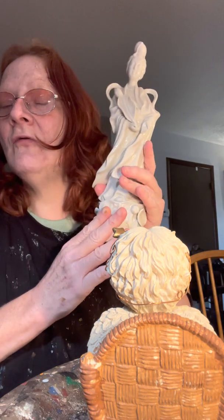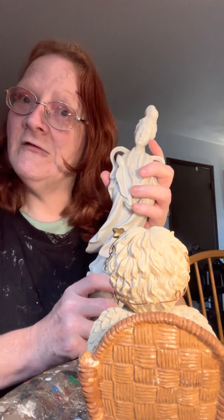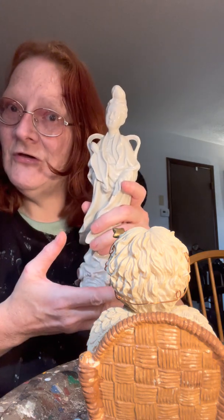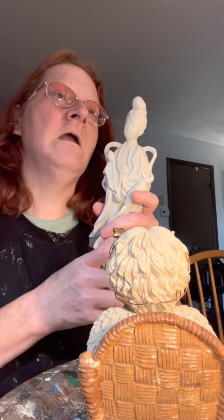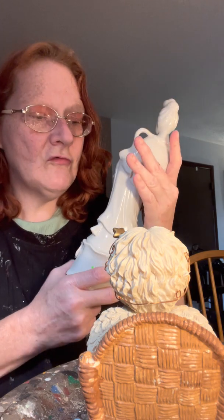But I'm going to try to do her on camera too, so that you can see how you can use the original color in the paint job and still make it look good, because we are going to use the original white on her face. She's a geisha. Look it up. I had to.